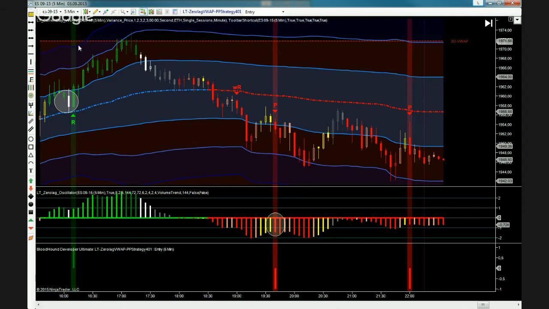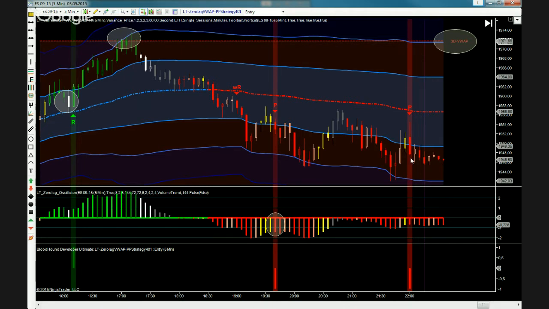And as for exits, as I mentioned, the second standard deviation can be used for that. And you also want to pay attention to these previous VWAP lines that are marked by the indicator. Here we have the VWAP band of 3 days ago, and as you see, price is stopping right around this area. So towards the second standard deviation of today's VWAP, and the VWAP of 3 days ago is a very important resistance level and a logical place to exit this trade.